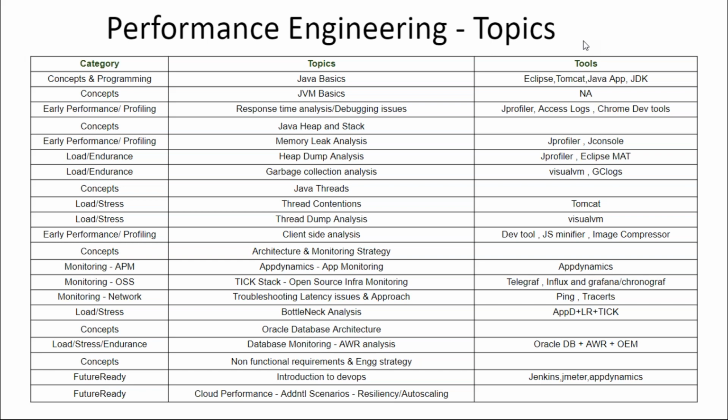We will learn the architecture and monitoring strategy, and then we will get into a deep dive into AppDynamics, both from the configuration perspective for a Java application, and also using AppDynamics for monitoring, diagnostics, and then troubleshooting the problem. We'll also look into open source monitoring using Telegraf and InfluxDB, and then we'll run some small tests to troubleshoot, to identify bottlenecks using these monitoring tool combinations.